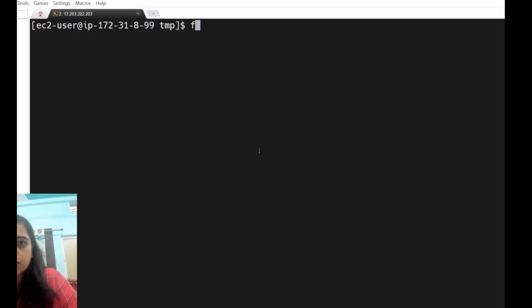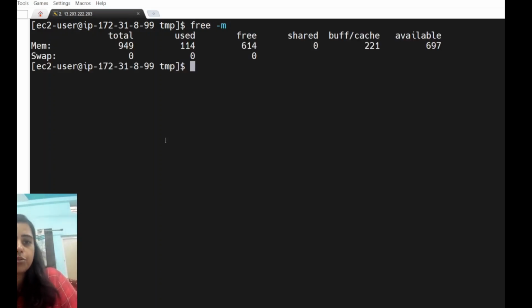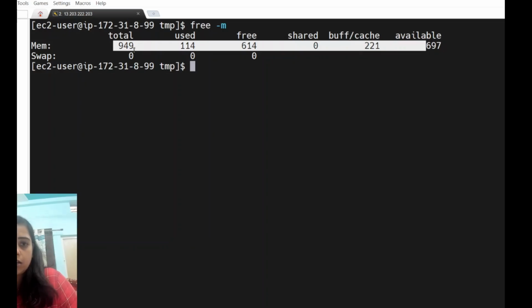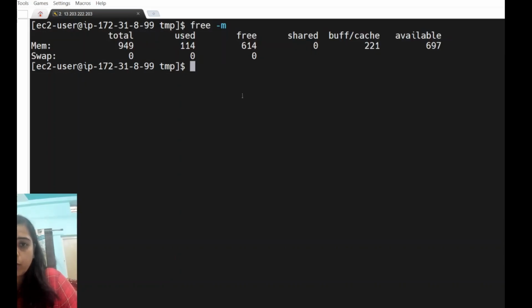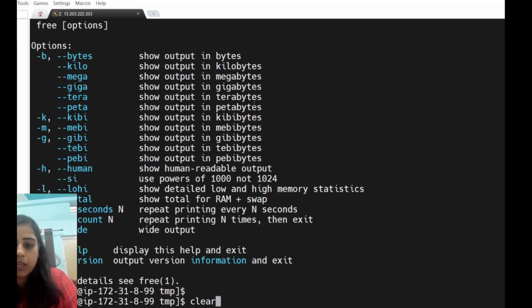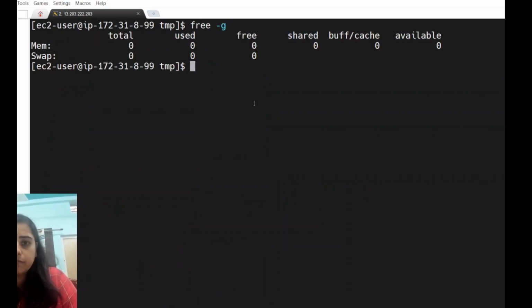If you want to check something related to memory, then you will do free -m. It will show you what the memory size is, what is being used, what is free, and what the swap is. You can give free -m, or free -g will also work. Let me check, capital or small. Okay, it might be the small one. Yeah, so this will also give you the same, but the difference would be megabytes and gigabytes.